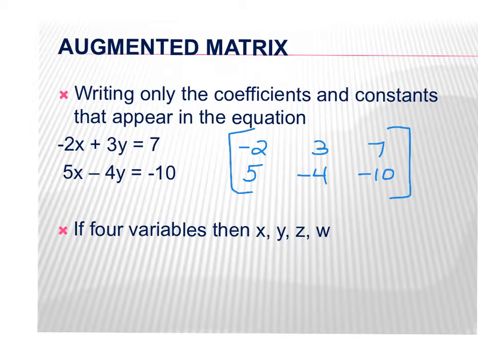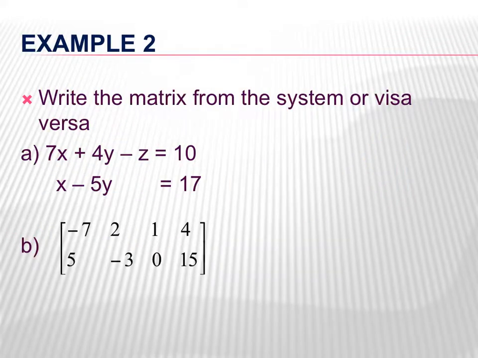A matrix has little brackets on it, okay? So you're going to eventually get into something called the determinant, which is straight up and down lines. Make sure you can identify the difference between those. And sometimes you'll see these little dots where the equals goes, and sometimes you won't. It means the same thing. So the last ones in a row should be the constants. So this is just writing the matrix from the system or writing the system from the matrix.